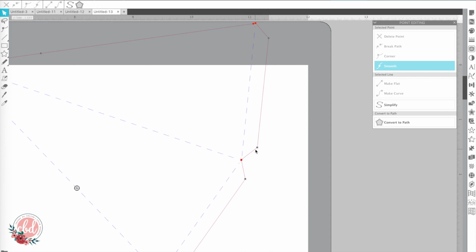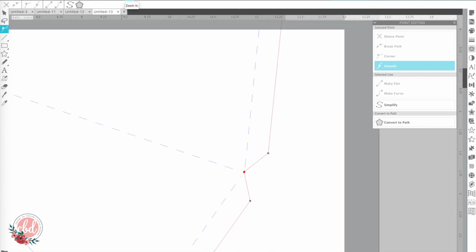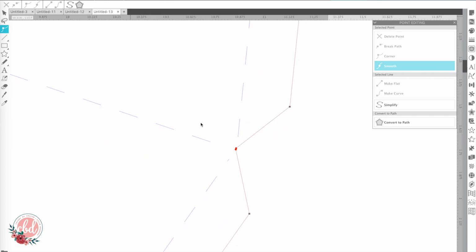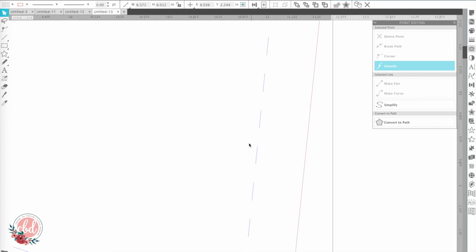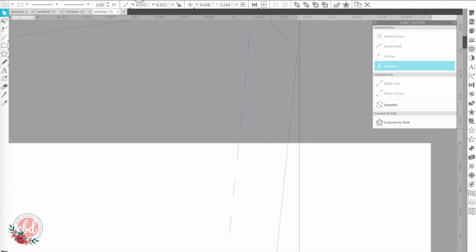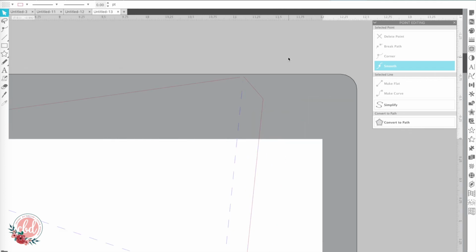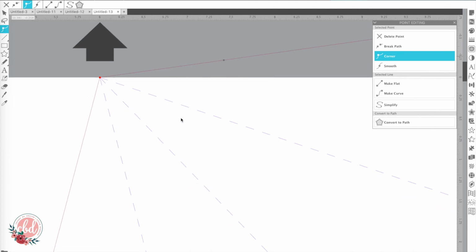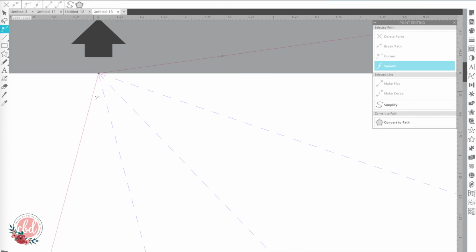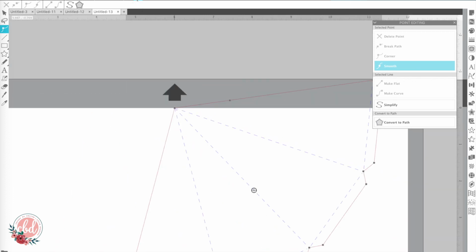Then if I double click on it, I can see where things are not meeting up. If you have those bright red dots, it means you have an open path. And so I'll just fix that. See, I don't have that open path anymore. Just takes zooming in and checking it out. Here, we'll just move that one. Sometimes it just takes a little click of the mouse. And here we've got an open one. Let's click in there. Now let's look at it and see if there's any open paths.